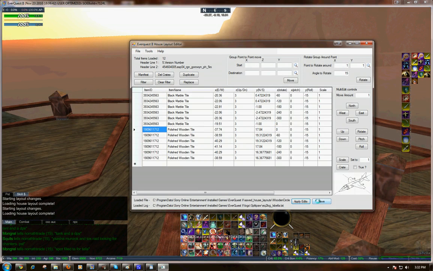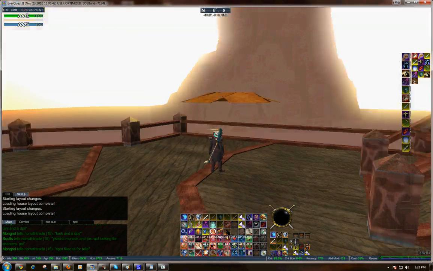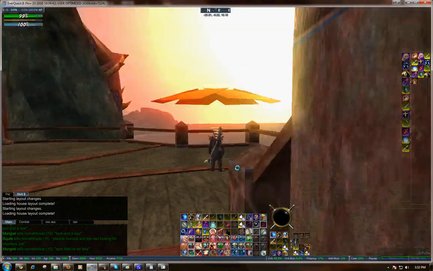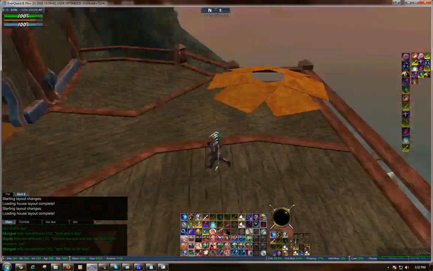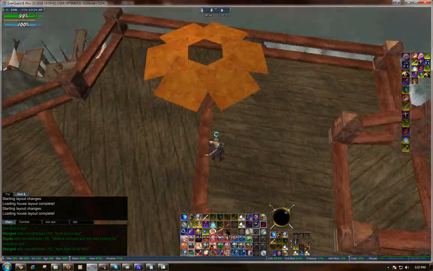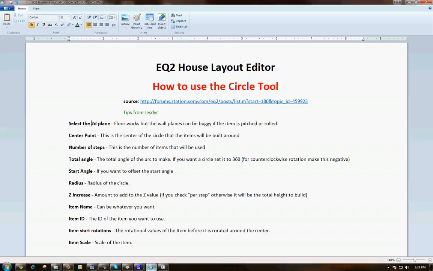Apply edits, save, load the layout. Boom. Okay, there we go. So that made it totally bend over backwards, and it looks like an umbrella. That looks pretty cool.